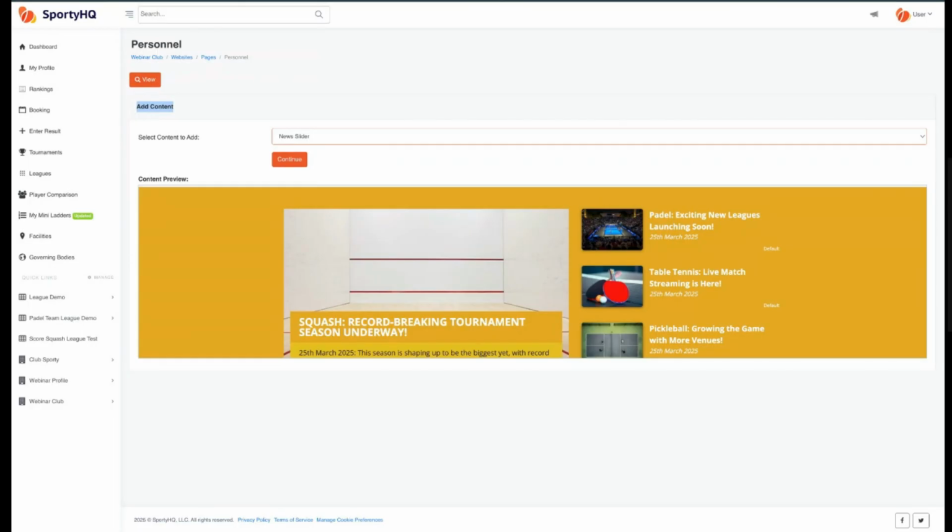So you can put a divider in. You could put in a white space if you want to space out a bit between 2 different content blocks you've added to one page. You can add as much content as you want to each page, or you could separate it all out into multiple pages. You can put in a divider. You can put in what's called a container. We can take a look at that one, actually, because it's quite a popular one.